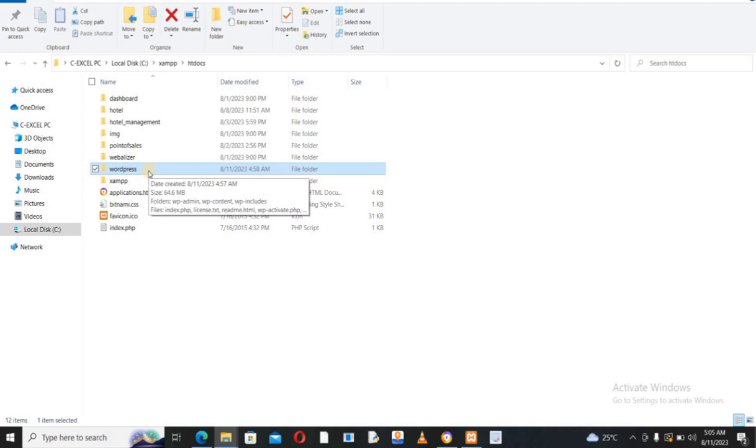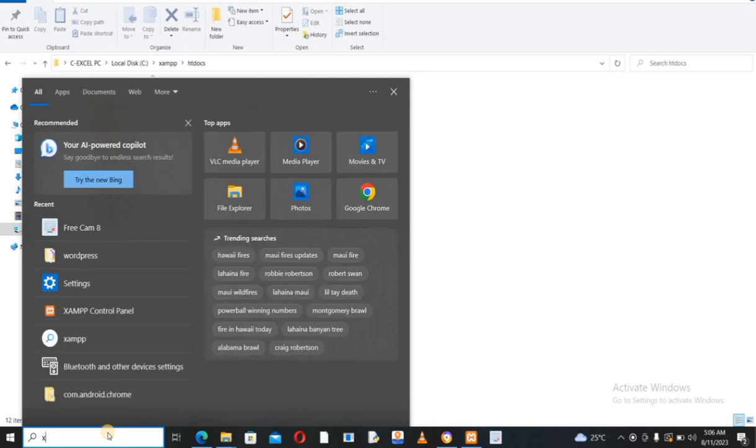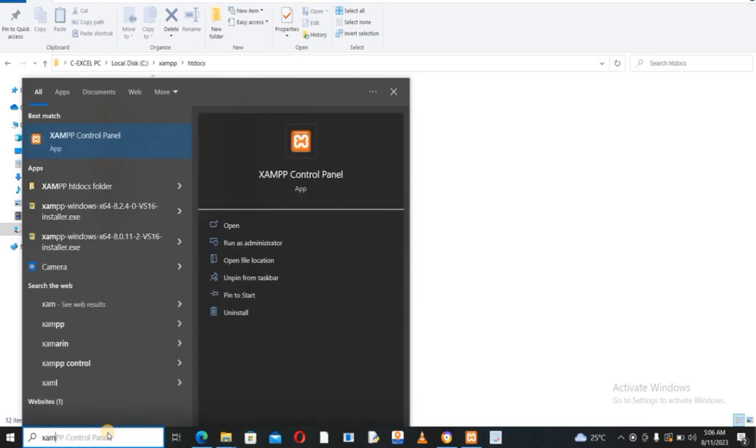After you've pasted it, the next thing we do is to come to this place and type XAMPP. That means you are looking for XAMPP. Now you will find something like this when you search for XAMPP. This means XAMPP Control Panel. This must be there. If this is not found on your system, then you can't do this. If you click XAMPP Control Panel now, see what will happen.